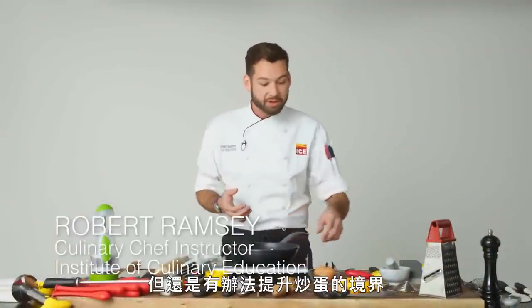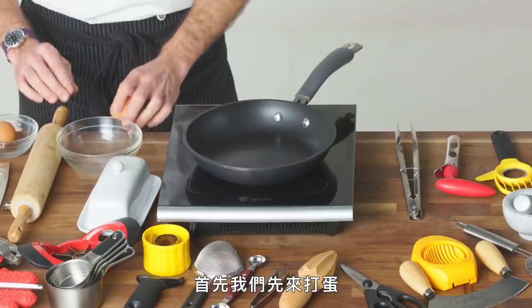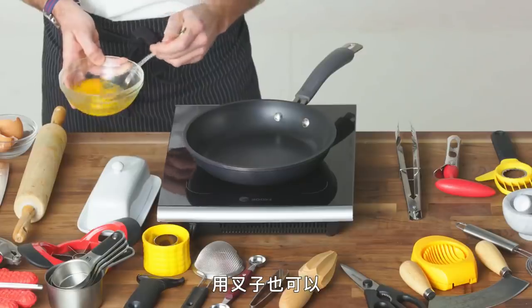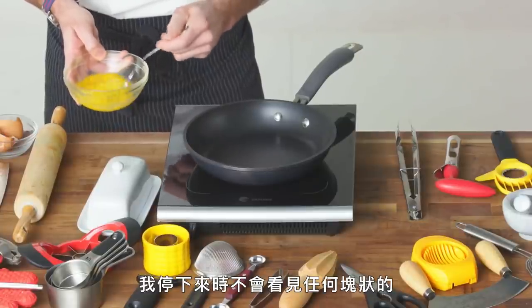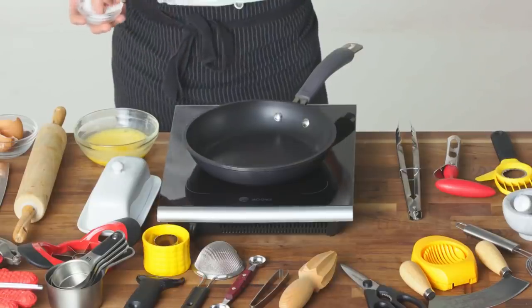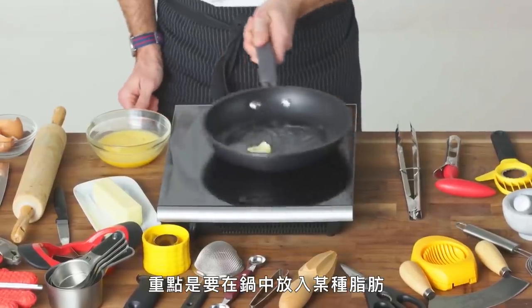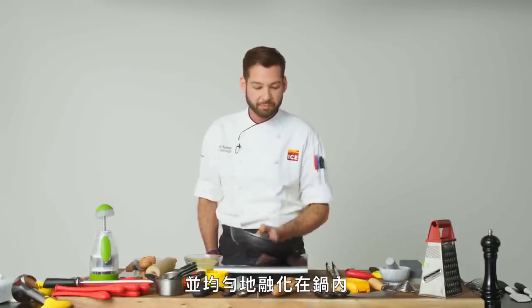It's a pretty simple task but there are ways to improve the quality of your scrambled eggs. The first thing we're gonna do here is break the eggs, always on a flat surface. Now, a whisk would be fine here — a fork is fine as well. I know these are ready when I stop stirring and I don't see any lumps or clumps of either egg white or egg yolk. The next thing I wanna do is make sure that I season my eggs before they go into the pan. When we're scrambling eggs, the really important thing is that you just have some type of fat in the pan, swirling it around to keep it from burning and get a nice even coating.